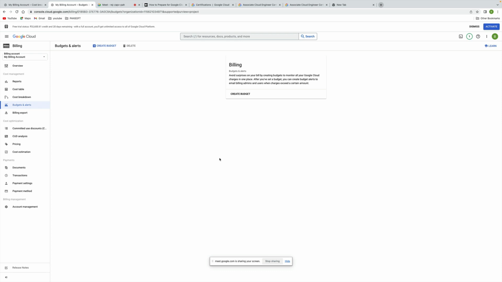In this case, I have to set a budget. I have only $50, so once my budget reaches $45, an alert will be sent to my email. A notification will be sent to your personal ID.